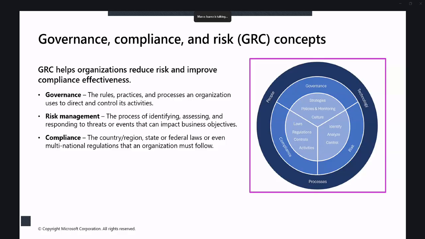And of course, we can implement tools that will help us to reduce the risk, improve the compliance effectiveness, right? Thinking about GRC, or governance, compliance and risk, obviously we need to get the proper tools so we can cover this part of the implementation in using cloud service technologies.